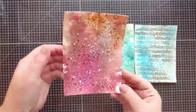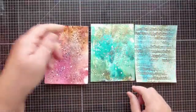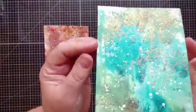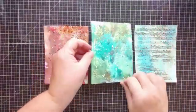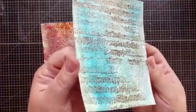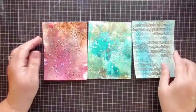So now I have all three of my cards done, and I have added embossing powder to each of them. I have added splatters to each of them, and you can still see all that beautiful color in the background. Now these cards are ready to add my focal point to them, and I can use it now or I can use it later. I am going to show you in a few minutes one of the cards that I made with that center background, and the other two backgrounds I set aside for another time when I'm in need of inspiration. Aren't they beautiful?